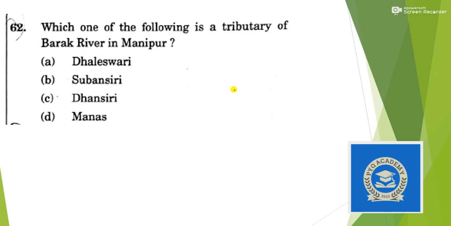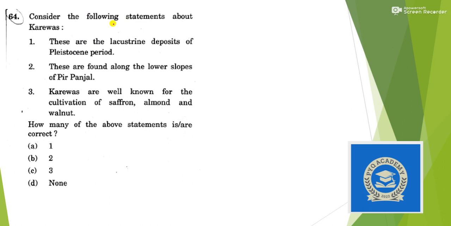Next, the following is a tributary of Barak river. So if you know the tributaries of Brahmaputra, then you must have eliminated these three and you must have reached the answer A. Next, so yes, which type of vegetation will you find on the way from Bikaner to Konark? So Bikaner is in Rajasthan and it is a desert place. First you will find a desert, and after desert you will find tropical thorny, then moist region, then mangrove, because Konark is a beach. So on a beach you will find mangroves. Answer is option B.